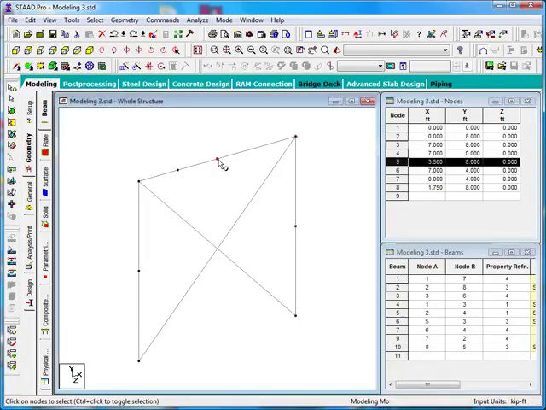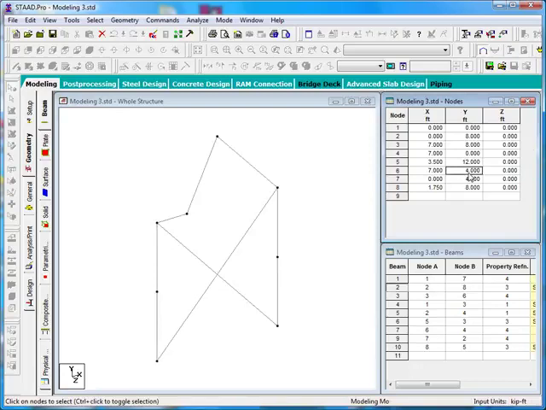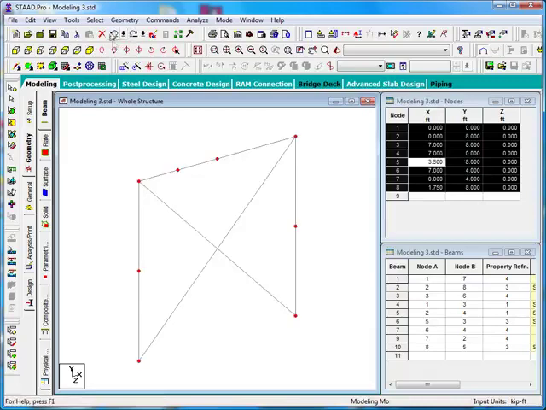The other thing I can show is that if I was to identify, for instance, this node, which is node number 5, and then come over and change the y coordinate of that node from 8 to say 12 and click to a different cell, there's instant interaction between the graphic and the table. So now we can see that that node has been moved up from a y coordinate of 8 to a y coordinate of 12. And if I wanted to, I could just restore that by clicking the undo icon.